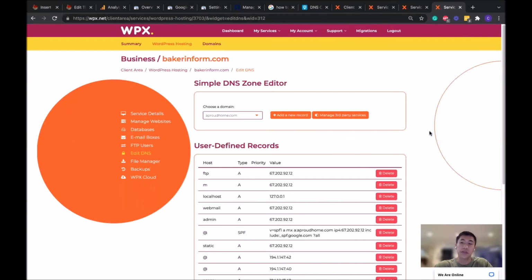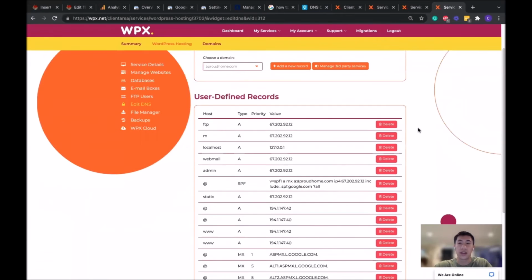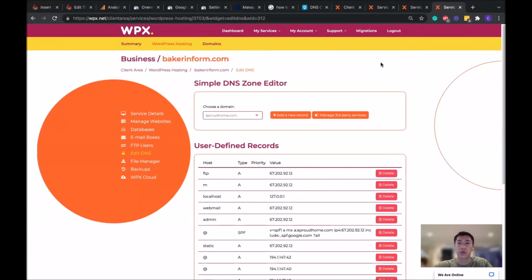So either way, it shouldn't be too difficult. It's a little confusing at first, but through some Googling, it's not too bad. You're only going to do it one of two ways, through the registrar or through your hosting. Now, DNS takes several hours to propagate. And what that means is it takes several hours at least for these changes to reflect around the world, sometimes being as much as 2 days.